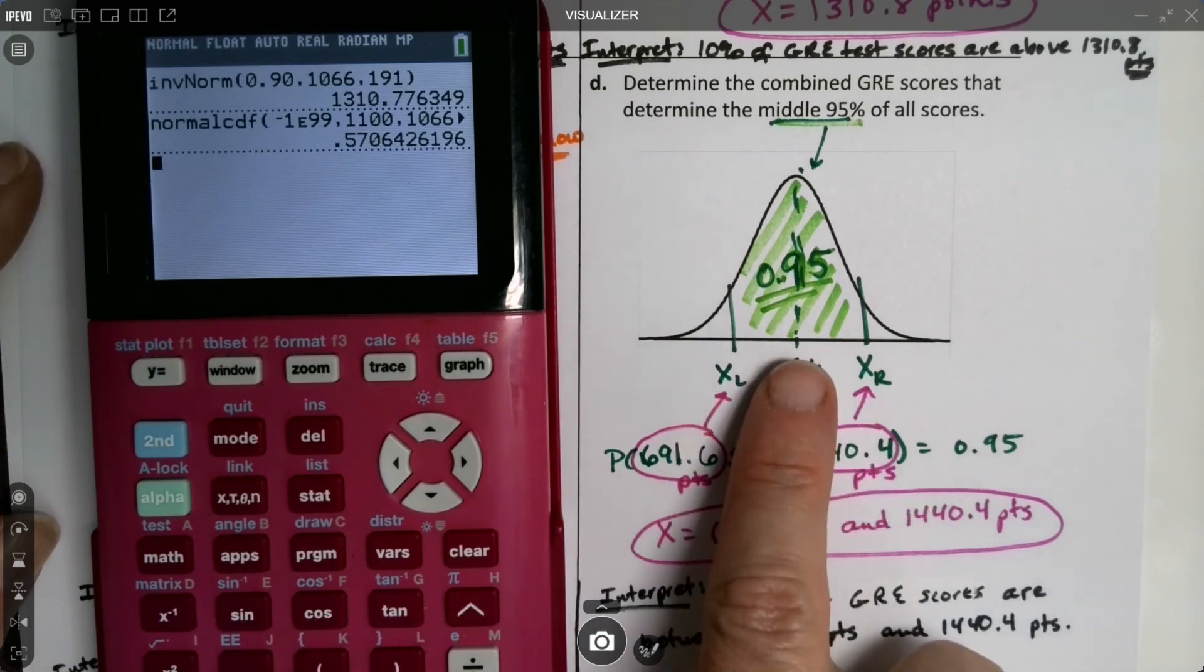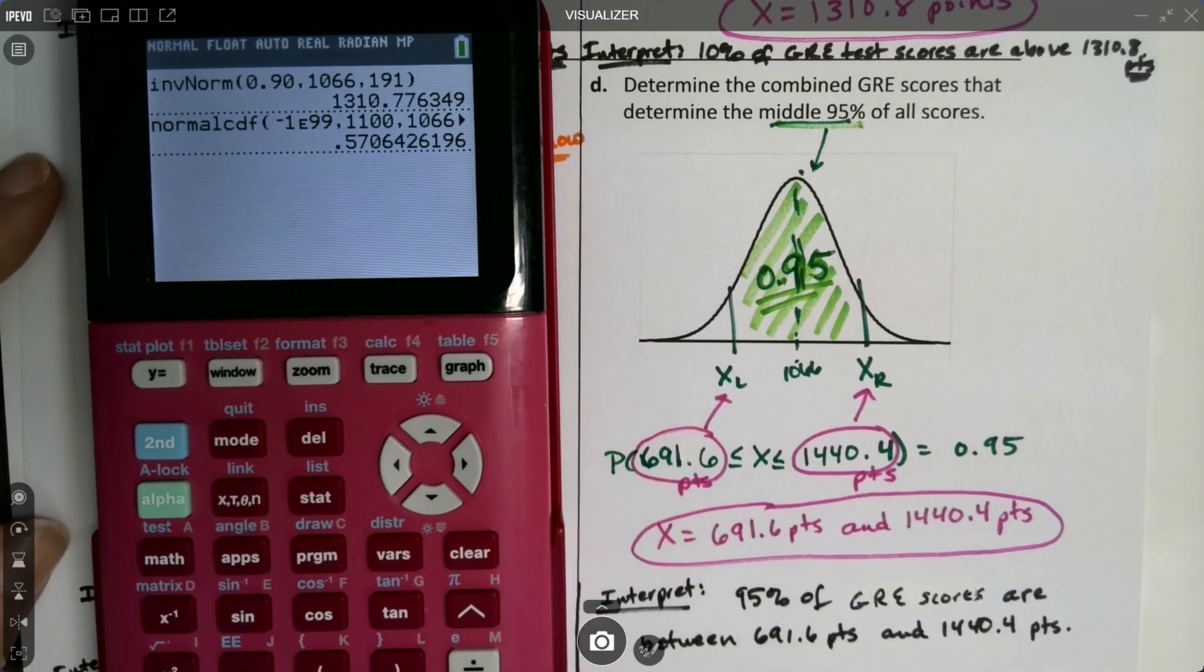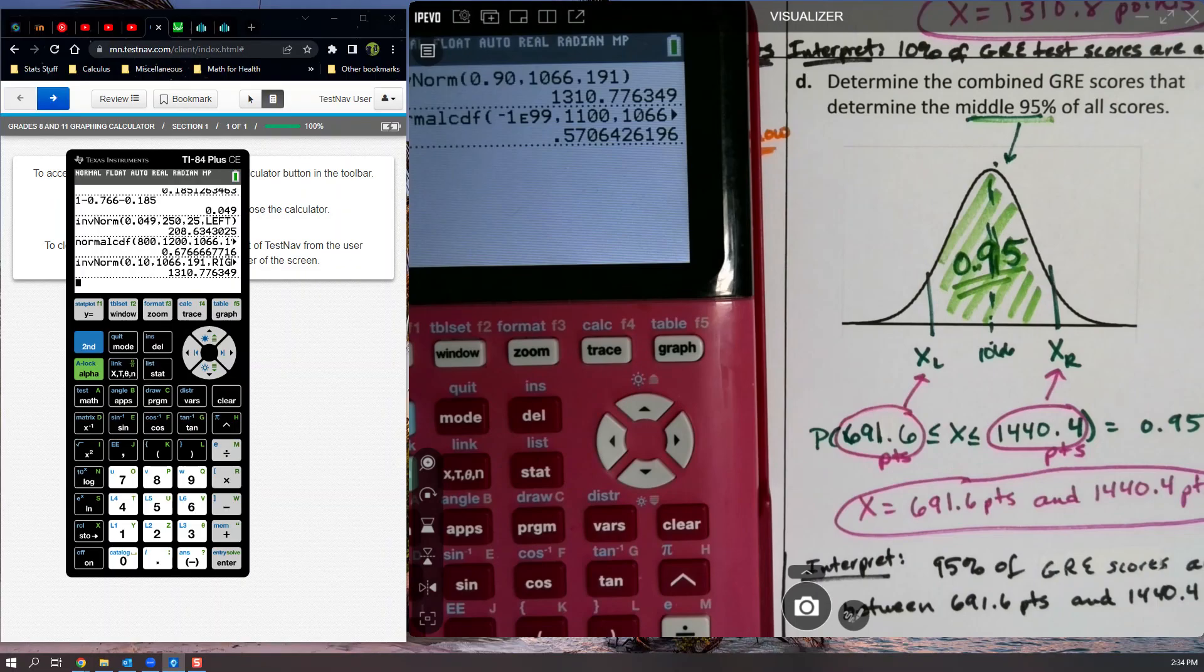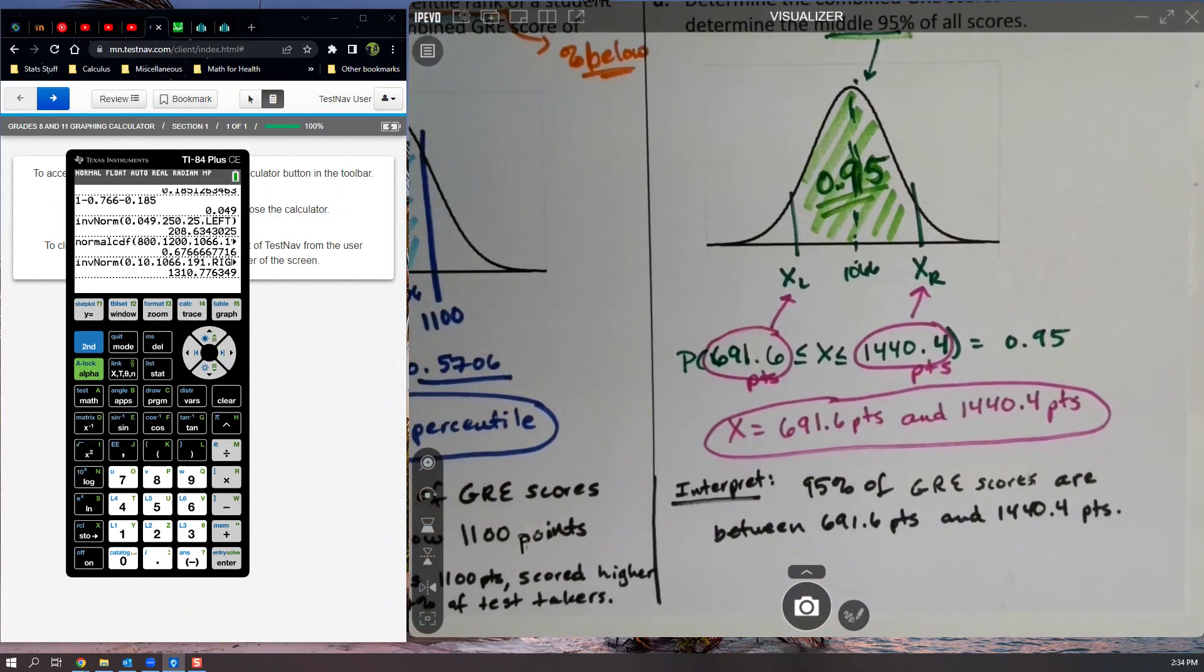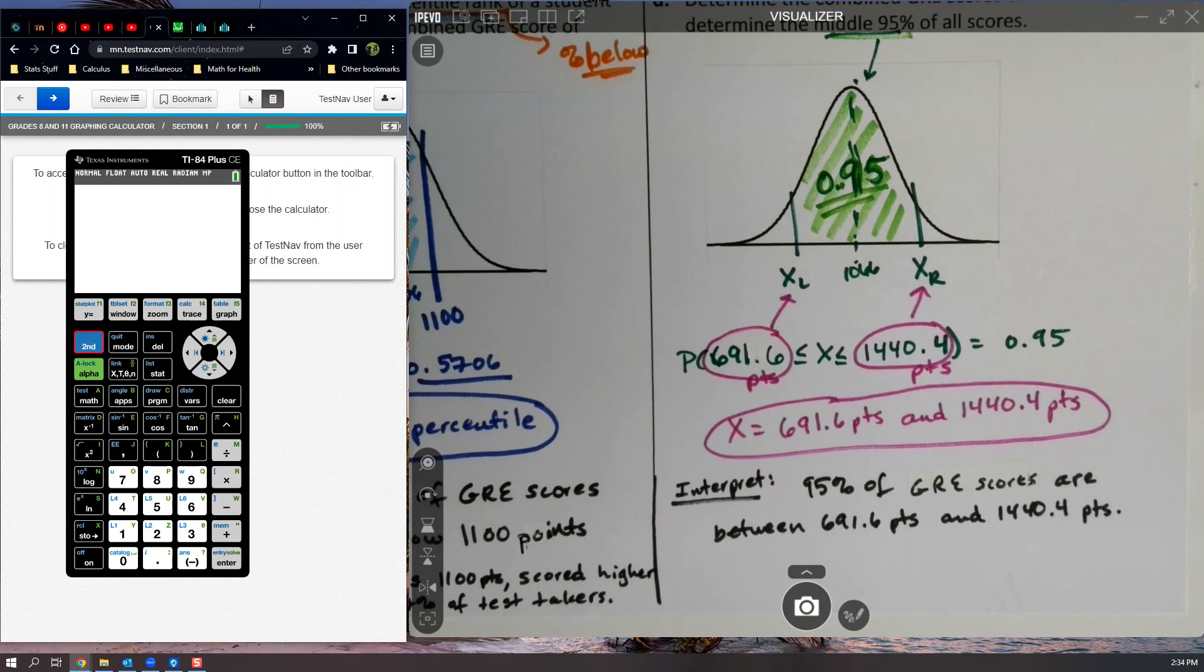This one over here on the right is the one that's the pain. So let me show you the new calculator first, because it's so easy on the new calculator. So you go, let me move that out. Clear this. Inverse norm, because that's an inverse norm, you're looking for the X values. So you say 0.95, 1066, 191, enter on the center. That rhymed, enter on the center. So you press enter on that, and then you paste, and there you have the values. Lovely.